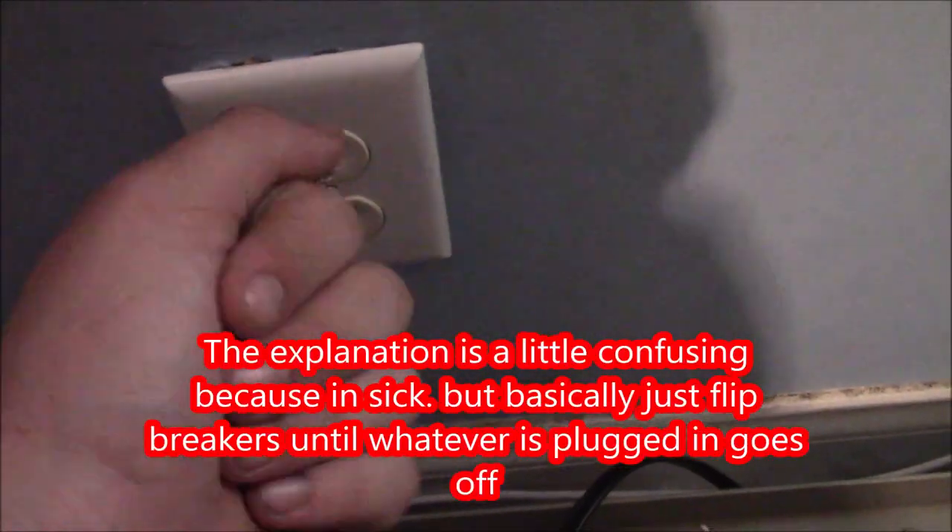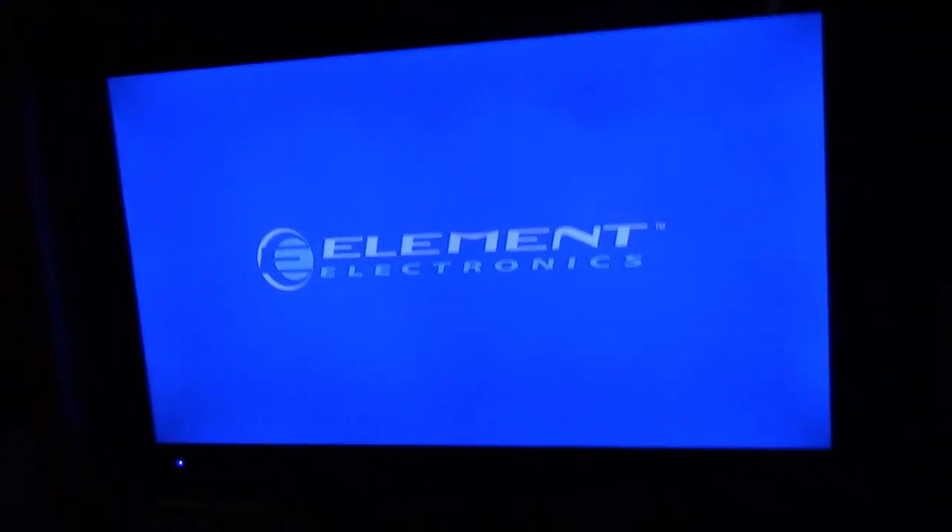The first thing you're going to want to do is find the breaker that feeds this. I'm going to tell you a really easy way to do that. A really simple way - another way I just remembered is TVs. TVs require a power source from an outlet, so if it's the outlet behind your TV, it'll do it. Now it turns out all of my outlets are daisy-chained together, so whenever this TV turns off, we'll know.